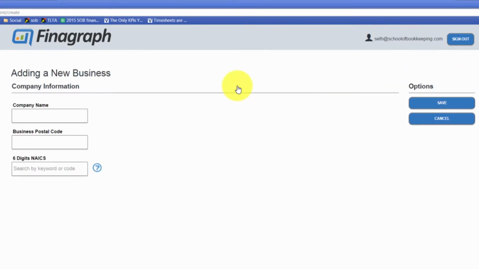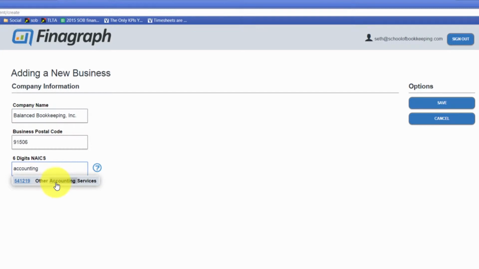I click on that, and this is what you saw in the write-up. We're going to enter a company name, a zip code, and a NAICS code. It's that easy. So let's say I have a bookkeeping service, right? Balanced Bookkeeping Inc. I know there's a business out there called Balanced Bookkeeping for sure. And I'll just put in my Burbank zip code. Now we need a NAICS code. Now we can search for it by keyword. So I can type bookkeeping. It says no results found. If I start typing accounting, it finds other accounting services.